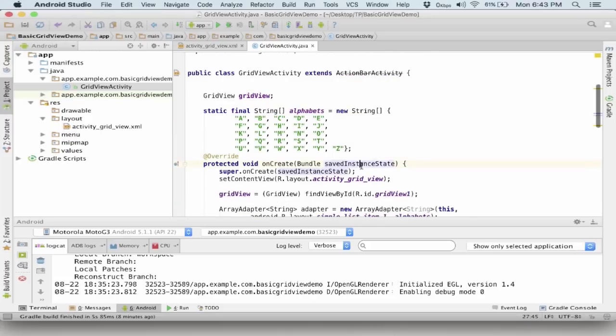So this is a very basic example of a basic grid view. If you want to have a grid view which should have more than one column or more than one field, for that we would be having a separate grid view, and it would be covered in the custom grid view section. So let's run our application on our devices and see how it works.